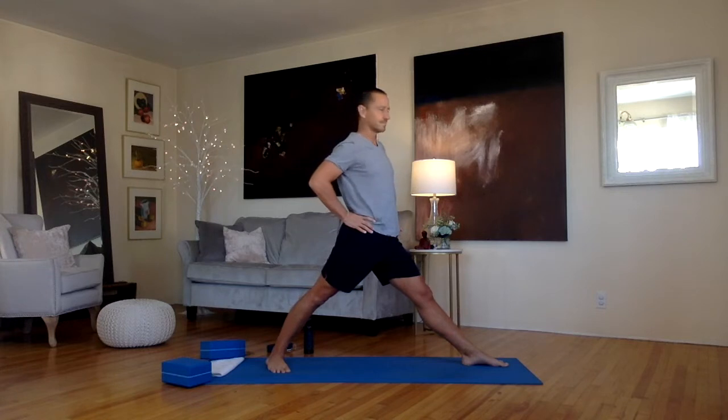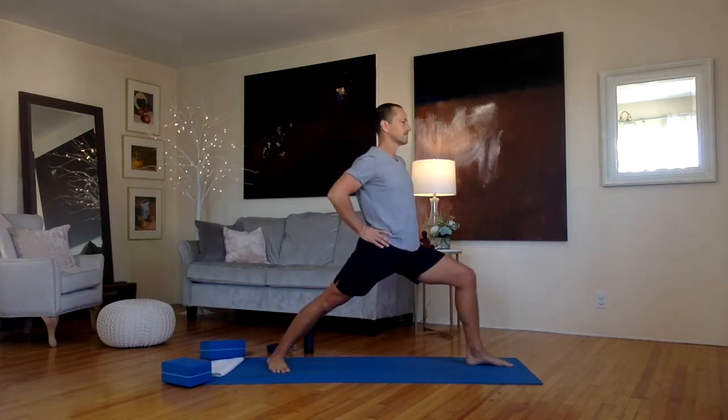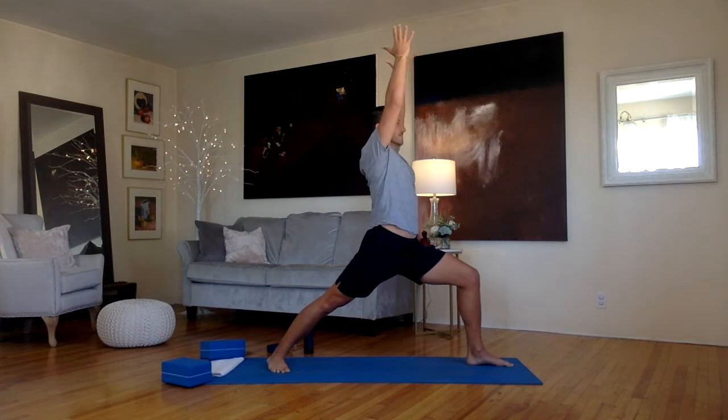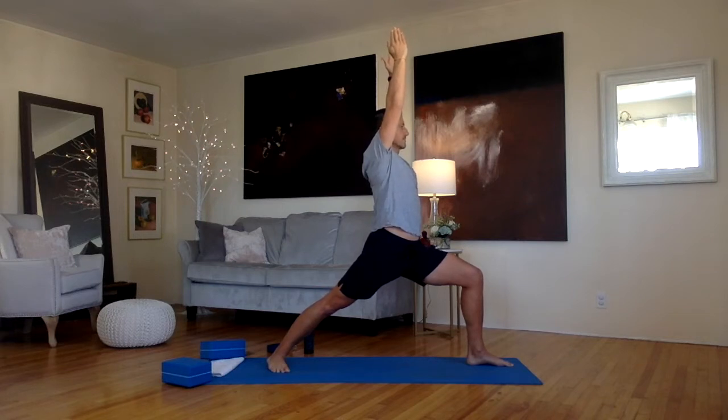And then hands on hips, bend that left leg. Feel your hips move toward the back of your mat, so especially that right hand moves the right hip a little more forward. And then reach your arms up in Warrior One from here. Take one more breath. Bend that left leg a little more. Bring your hands to your hips, straightening that left leg.